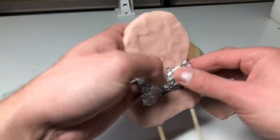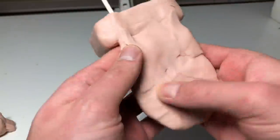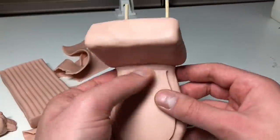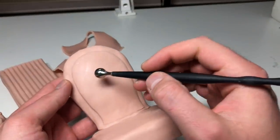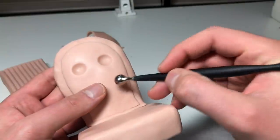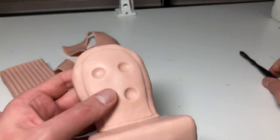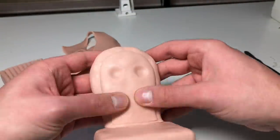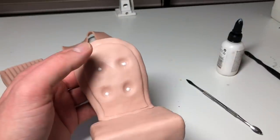Smoothing everything out, making sure there's no air bubbles. I added some more aluminum foil to the bottom just because I didn't want to fill all that in with clay and have a crack after baking - and it also changed the look from a banquet chair to more of a throne look. Now just smoothing all the clay out over that and adding another piece for the cushion, not blending the edges in because I want to see them. This is going to be a button tufted chair and I'm creating the tufts with my large ball stylus, making four of them. A bubble formed at the top as an air pocket, so I just lift up the edge and press the air out - done. I'm adding some bacon bond for the buttons.